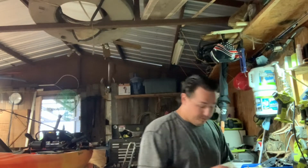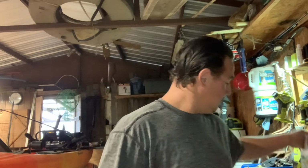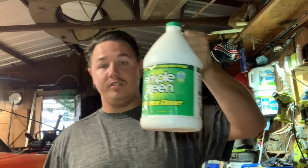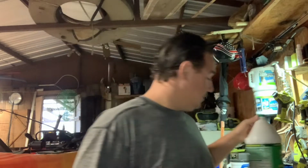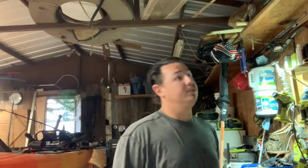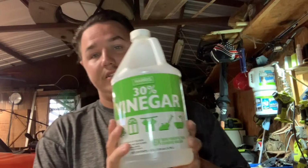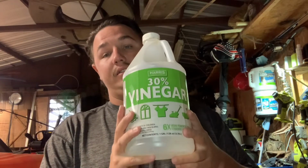After inspecting the bearing, it was really rusty. I've just been using Simple Green degreaser. Not the best degreaser in the world, not the worst. It is a good one. But the bearing wasn't getting better. So I like keeping this jug around just because of this. This is 30% vinegar. The 30% represents the acid in it. It's 30% acid. Very strong cleaner.